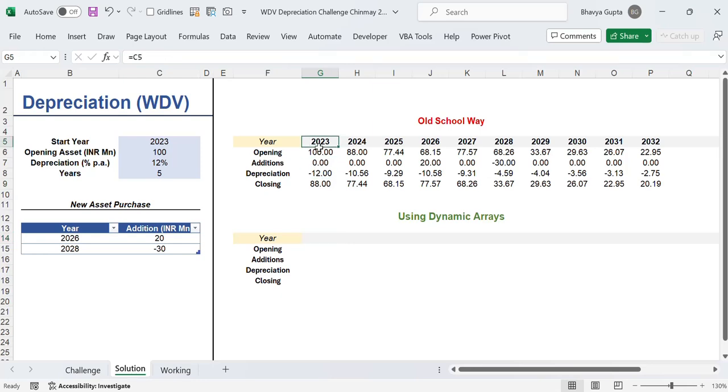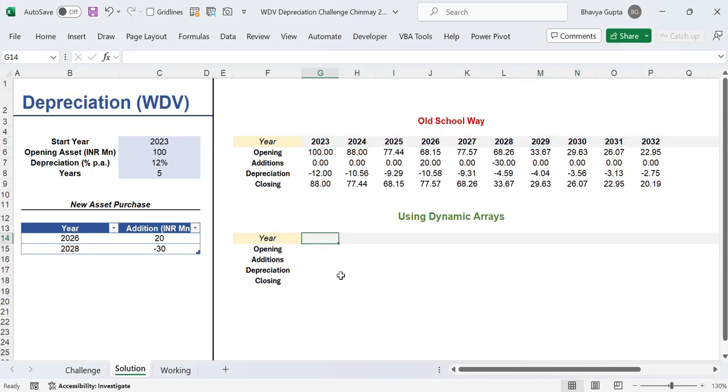And again, one more problem to this is that let's say here we are using a different formula and in all the other cells we are using a different formula. So again, in order to make things consistent and scalable, we will see a way out using dynamic arrays. So let's see how we can generate each of the components here using dynamic array functions. So let's start with the year. So let's see how we can create this list of years dynamically using dynamic array functions.